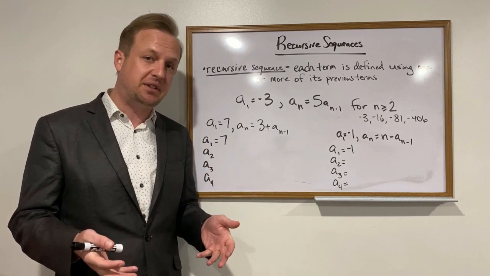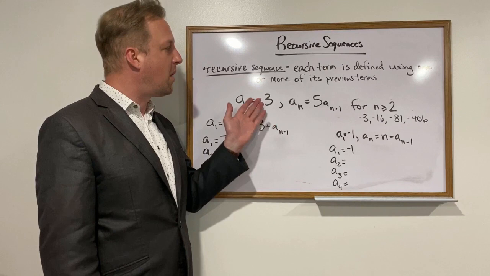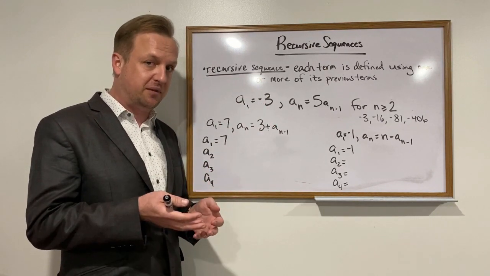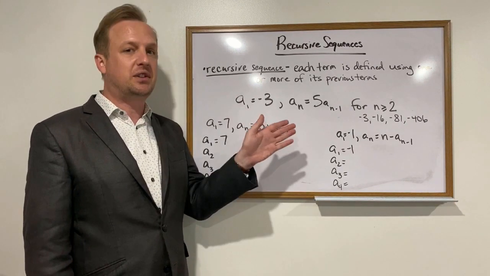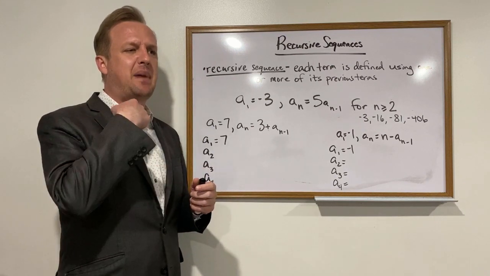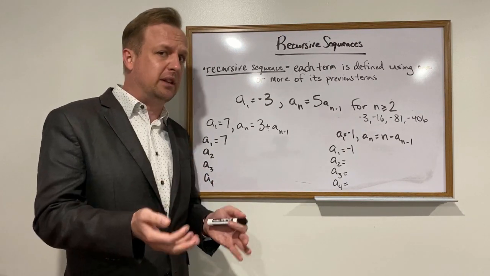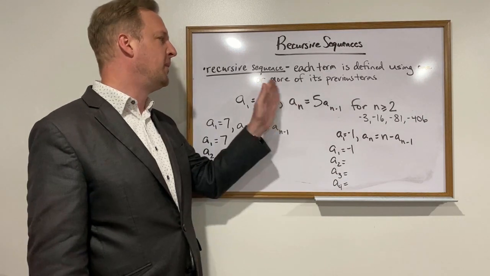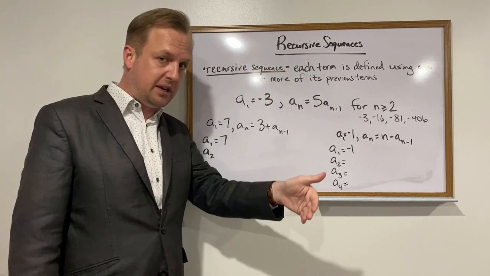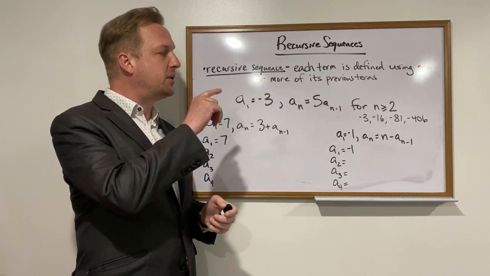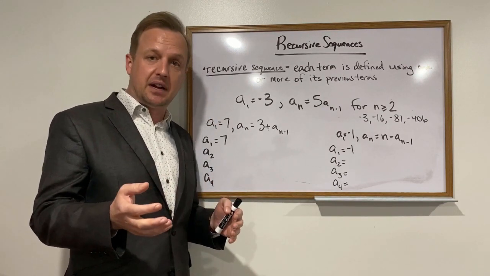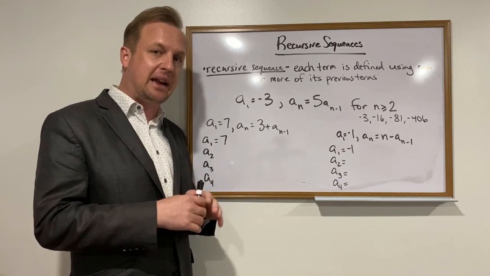So we talked about sequences yesterday and the notation for them. What we're going to pay attention to here is we're going to describe or define a particular type of sequence that we call a recursive sequence. All the word recursive means is when something looks back on itself in some way. We can use that word in lots of ways, but you see it in mathematics often. So we define a recursive sequence as a sequence where each term, each subsequent term, is defined using one or more of its previous terms. Now, don't worry if that doesn't make sense to you right off the bat. When we look at it here in a second, it'll make sense.